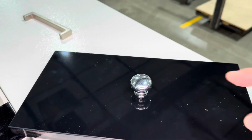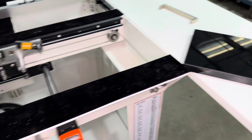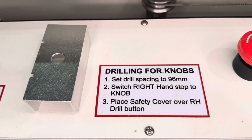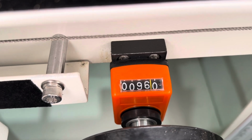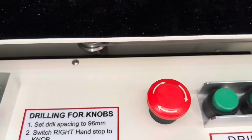Okay, how to set up to drill for a knob centered on the panel like that. We're gonna come over here on the machine. We have instructions for how to drill for knobs. The first thing we're gonna do is set the spacing on the drill motors to 96 millimeters. The next thing we're going to do is switch the right-hand stop to a knob.